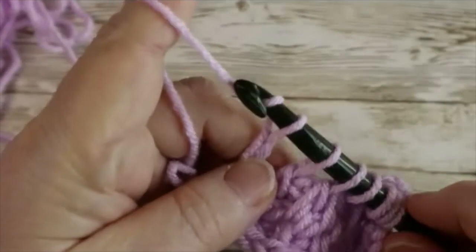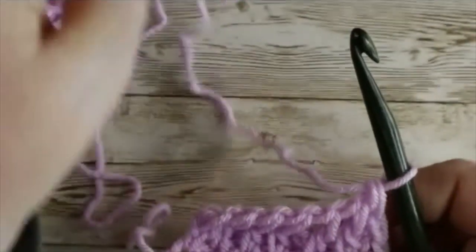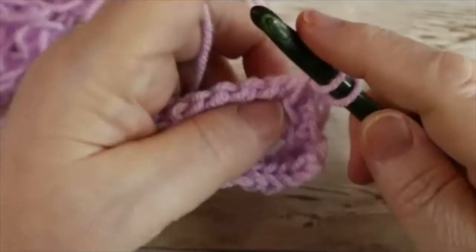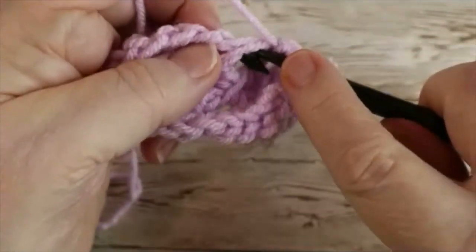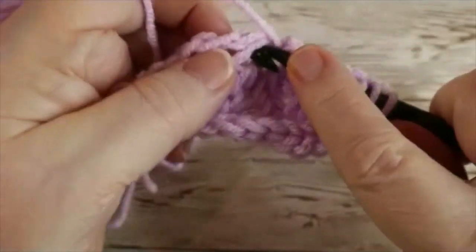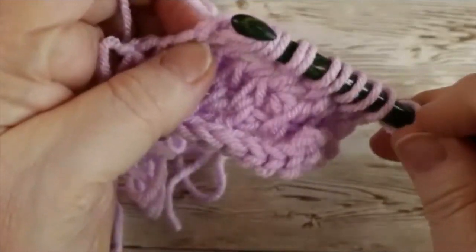Yarn over, pull through one. Yarn over, pull through two, all the way across. Then we will begin the return. Sorry about that. The second repetition, which is a Tunisian simple stitch, followed by a full stitch. Tunisian simple stitch, followed by a full stitch. You repeat that all the way across to the last stitch, which you will do again in that what we call a neat stitch, which is going through the last two, yarn over, pull up a loop.